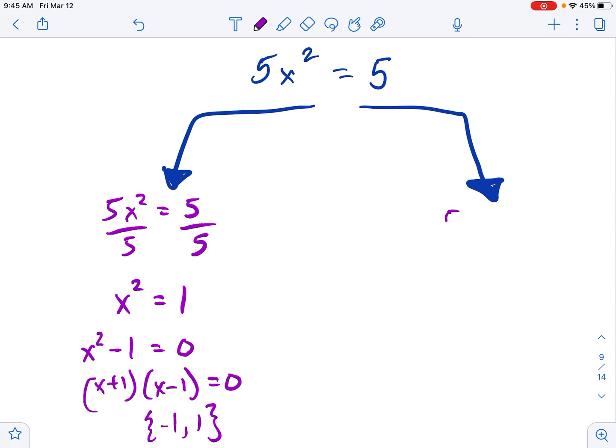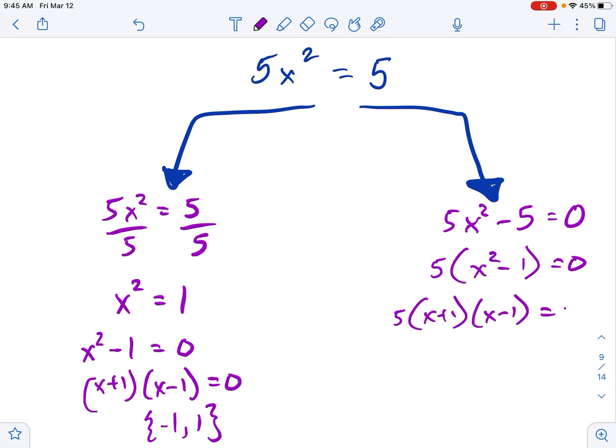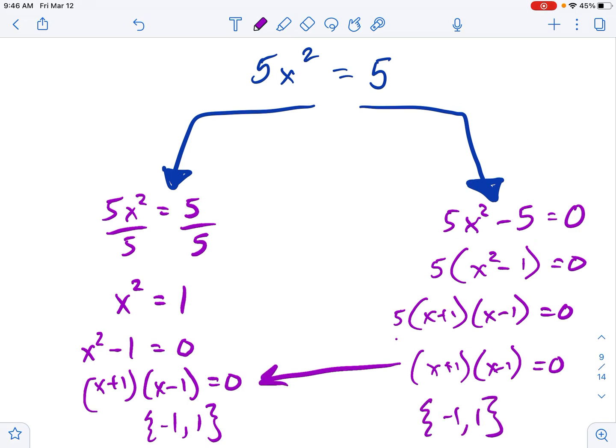Cool. Let's say I didn't divide both sides by 5 because it made me nervous. And so I subtracted 5. I got everything to the side. I then look at this and notice I have a GCF. I then notice I can keep factoring. My solution is, well, 5 doesn't give me a solution. Be careful. This does not give you a solution. And no, the solution is not 5. It just doesn't give you anything. For example, you could conceivably just divide everything by 5 here, and then you would get something very similar. So again, no matter which way you do this, you get the same solution of -1 and 1.